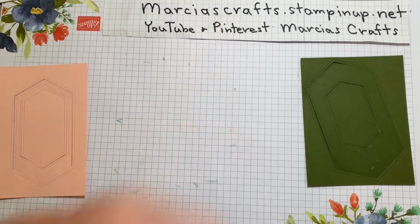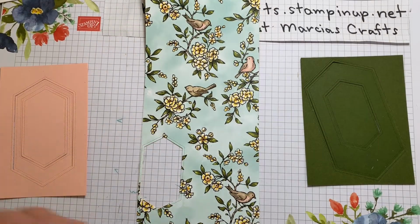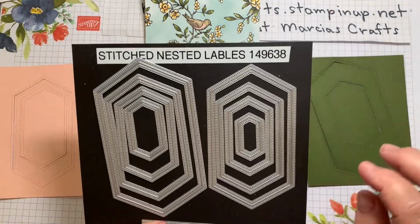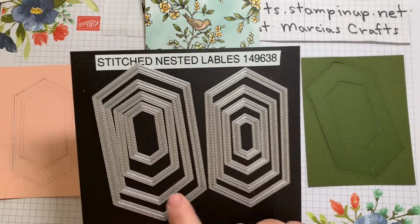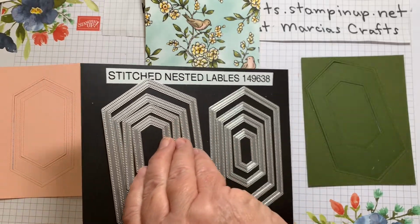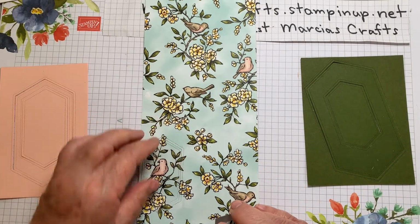First, we're going to do some cutting with whatever cutting machine you have. You'll take this beautiful paper and you'll take the Stitched Nested Labels dies, and I have numbered them from the smallest one, 1, 2, 3, 4, 5, 6, 7, 8. So you're going to take 4, which I believe is this one. Yes, 4. And you're going to cut out a bird from this paper.